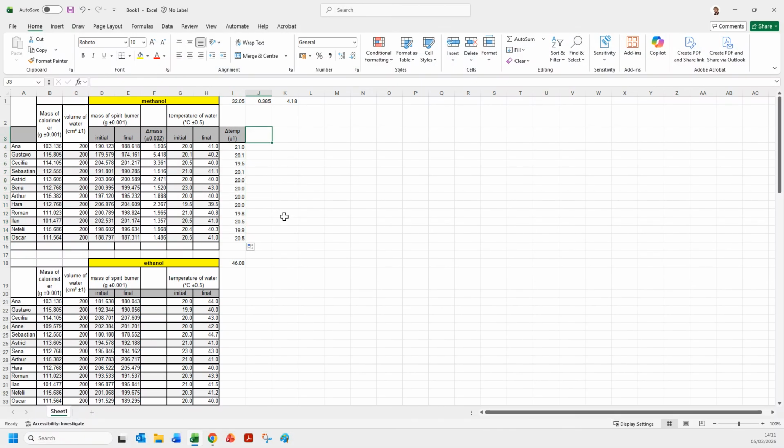Okay, once we've got those, we're now going to start calculating in order to find the delta H, the enthalpy change of combustion of the alcohol. So we're going to need the Q values first, and we need to have the Q values of both the calorimeter and the Q value of water, which we will then be able to find the total Q from.